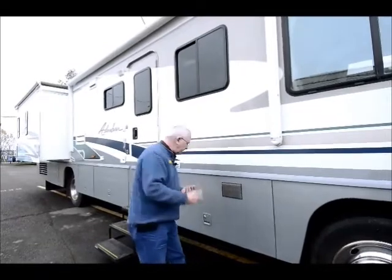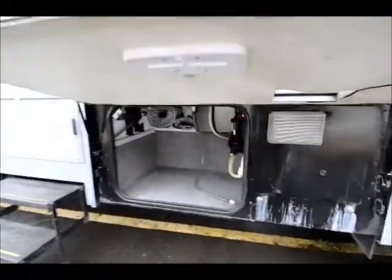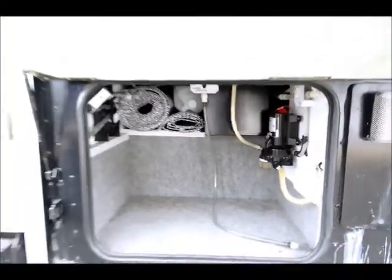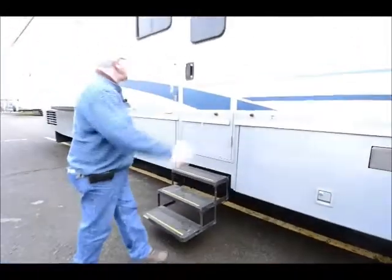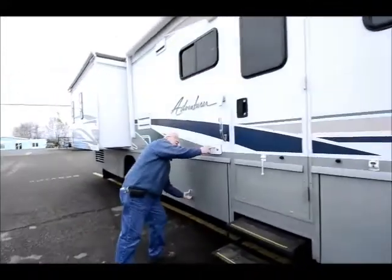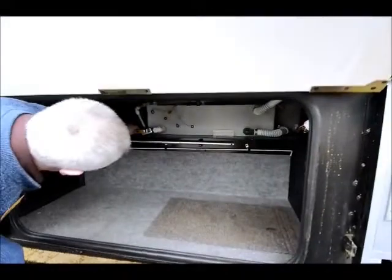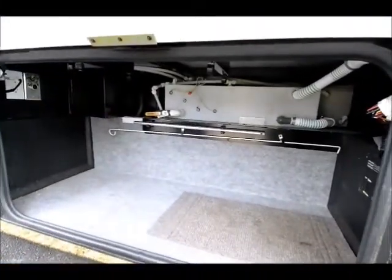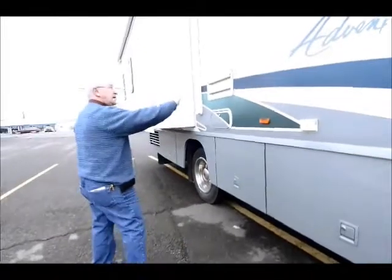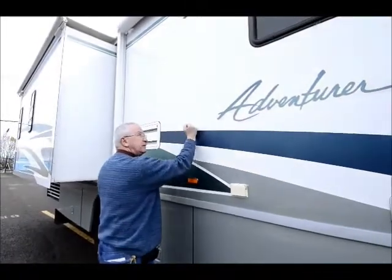We don't have to wait for the hot water heater to heat up. The previous owners also installed the more expensive SureFlow water pump system, so it's going to pump a lot quicker for taking showers. We do have an automatic awning on the outside. Over here I have a portable water fill which goes into my fresh water tank located right over the frame axle. Notice how large this valve is for a quick dump system. The fiberglass siding and aluminum frame construction is all laminated together for a solid wall.